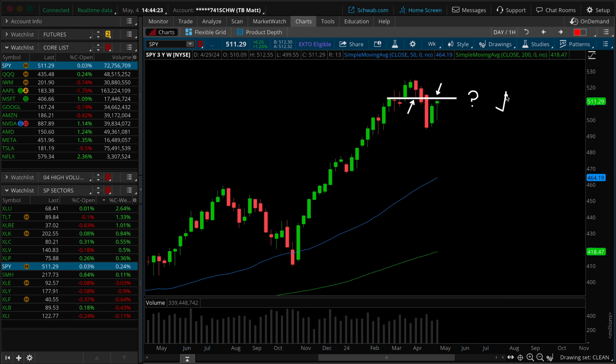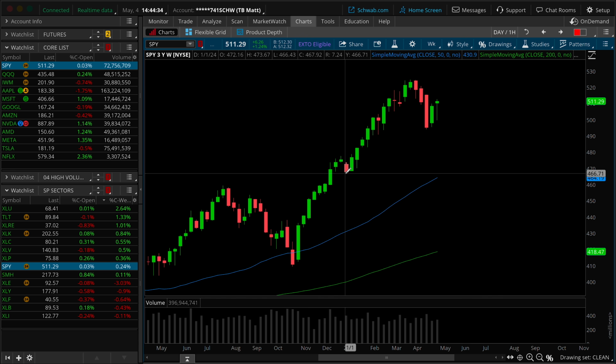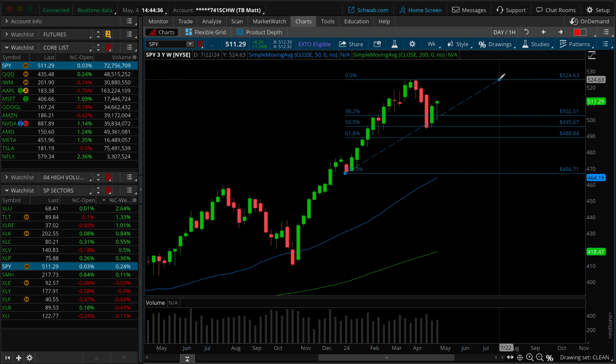I think the answer is absolutely, but based on the monthly trend being up, based on the weekly long lower wick that we just described in detail, based on that hammer candle, I'd like to be a little bit more optimistic here on the weeklies, looking for a move back in the upward direction.